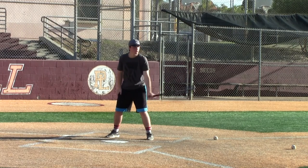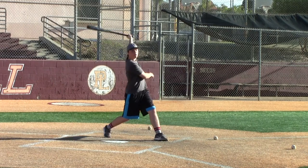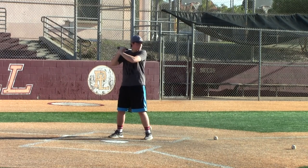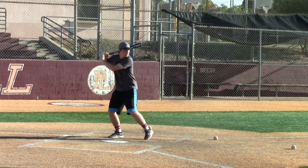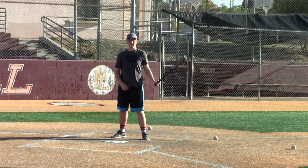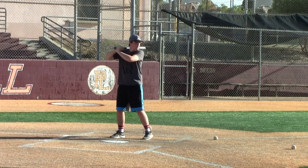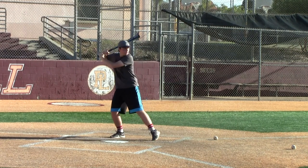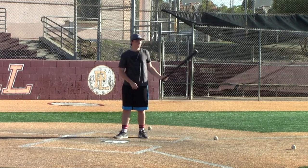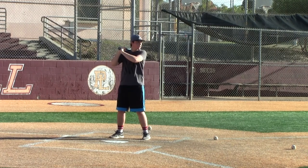Okay, you're going to hit a line drive nice and easy here. Do it again. Is that nice or what? Yeah. That's just an easy swing. Here you go. Stand up and see the ball. Ready. Stand up and hit it. Do it again. Was that a strike? Ball. Nice swing. Let's go again. Stand up and hit it.